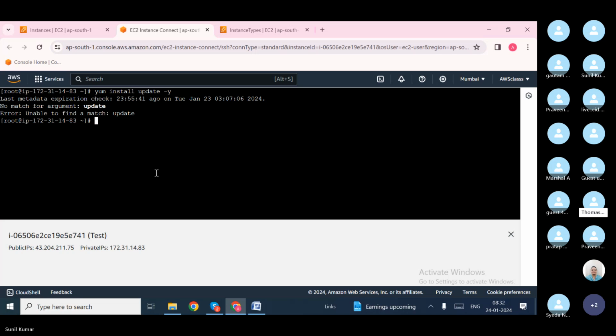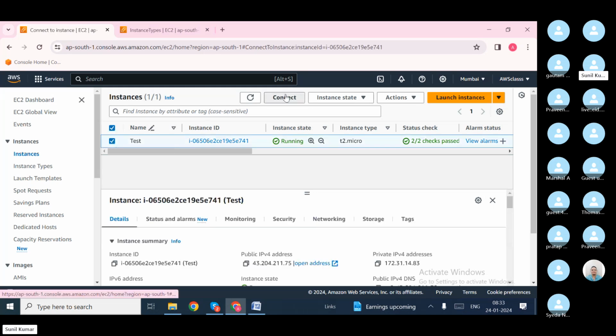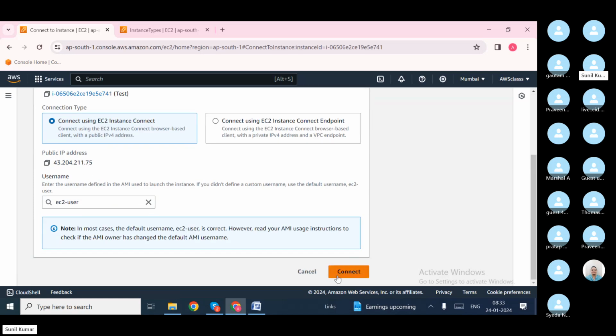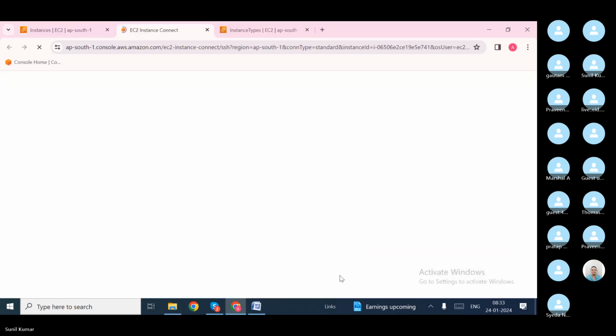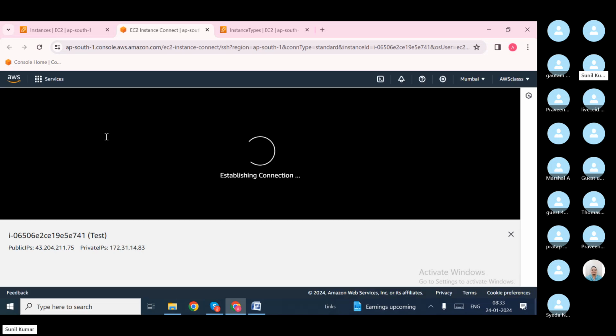So how do you get to this page? On clicking connect itself, you are getting it. Sorry. How are you coming to this page? I have missed. You just need to select the instance and click connect. Yeah, I will connect here in this EC2 Instance Connect. I showed you yesterday these things, this one and the PuTTY connection, everything.